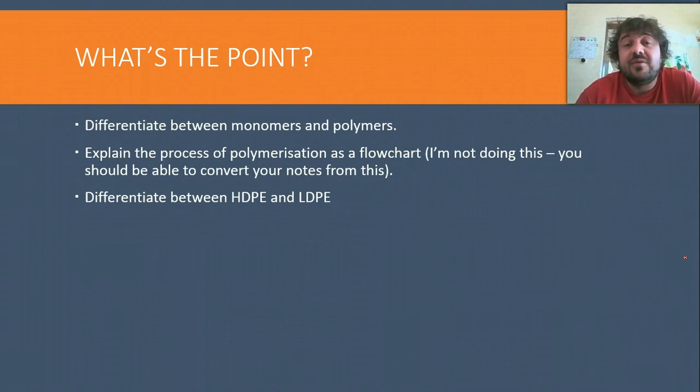You want to differentiate between HDPE and LDPE, and this means, in this context, I want you to be able to describe the conditions that it's formed under, properties of the products, etc. Okay, so it's more than a description of the chains. It's more than just this one is tightly packed because it's got branching side chains and so forth.